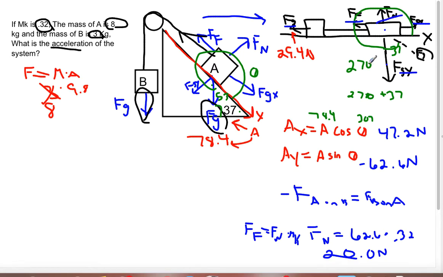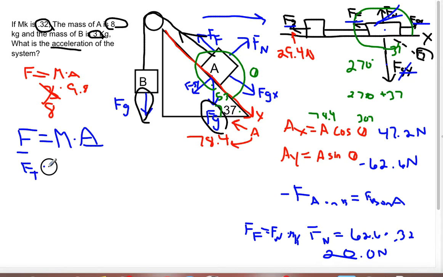So I have officially found all the forces on my force diagram, and now I can get around to solving this problem. We are asked for the acceleration of the system, so we know that F is equal to m times A again. And if we're looking for A, we need to find two things. The first one I'm going to find is the force. And the total force on this system is going to be the sum of all these forces. We already said that these were equal and in opposite directions, so those are going to cancel out.